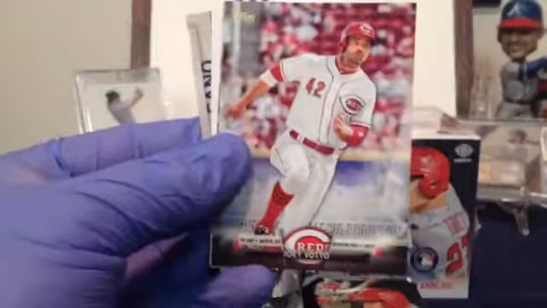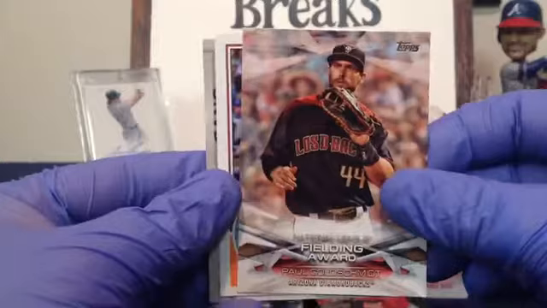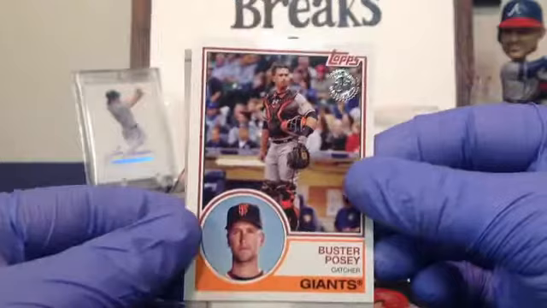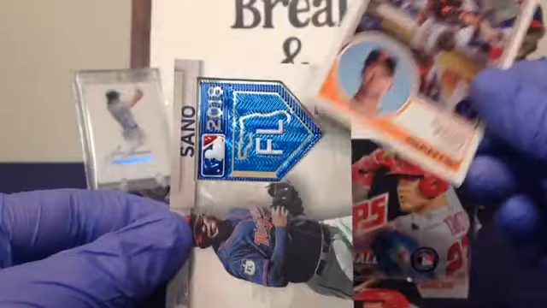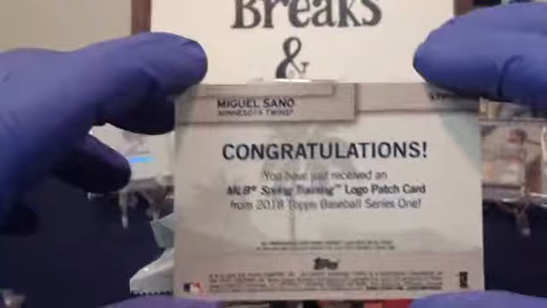All right. For the Reds, Jackie Robinson card, Joey Votto. Paul Goldschmidt, fielding award. Oh, Buster Posey, 1983 card. That's cool. Going out to the Giants. And in our thick one, ooh, Miguel Sano for the Minnesota Twins. This is a spring training card. That's sweet. Yep. Receive the logo patch card, a spring training. Miguel Sano. Nice. Going out to the Minnesota Twins.